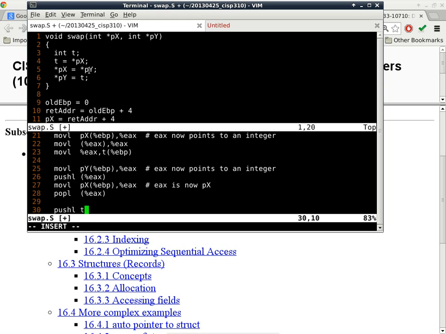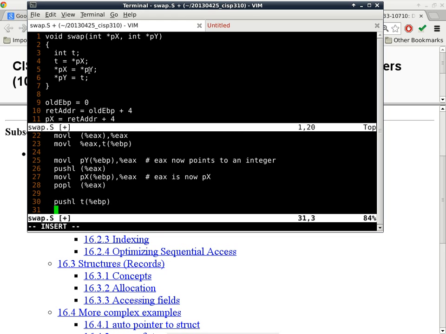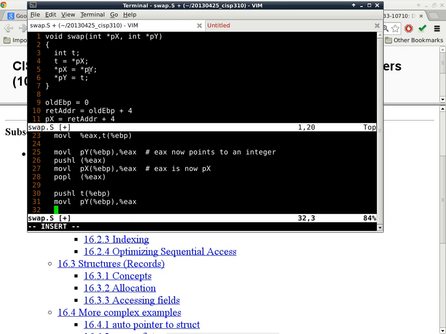In other words, we can put our local variable t on the stack first, and then we can move py from EBP into a register, because you can only do indirect access through a register. Then we can just do a popl to whatever EAX points to, and it's done. So lines 30, 31, and 32 will implement what line 6 is trying to do in C.